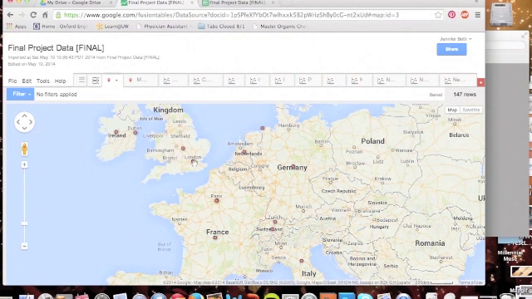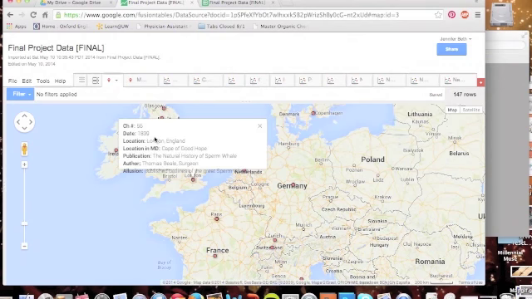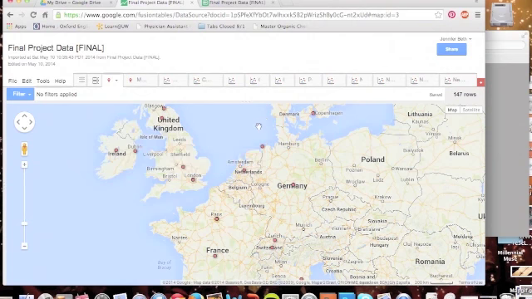So you can click on the dot, and it'll show, this one was chapter 56, the date was 1839, the location that they were in Moby Dick was the Cape of Good Hope, and the publication was The Natural History of the Sperm Whale by Thomas Beale, who was a surgeon. So this is a very cool interactive map that you can see.